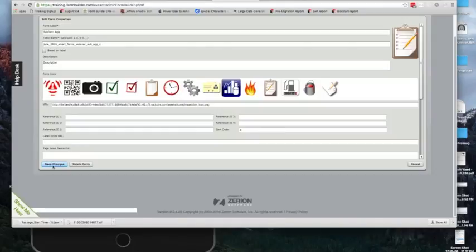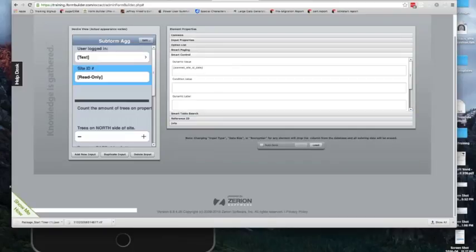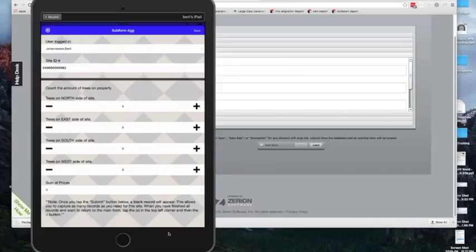To have the data from the parent form pass into the child form, the subform, all I had to do in the smart controls is use our squiggly brackets and then place the data column name of the field in the parent form. In this one, I use the counter widget where I'm just counting the amount of trees on each side of the site that this person's inspecting.